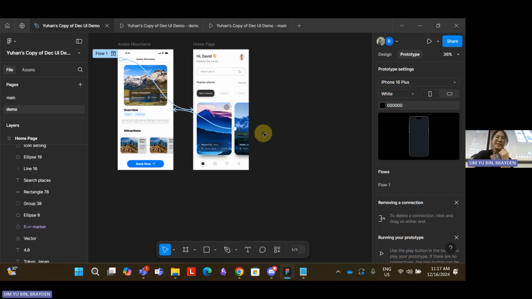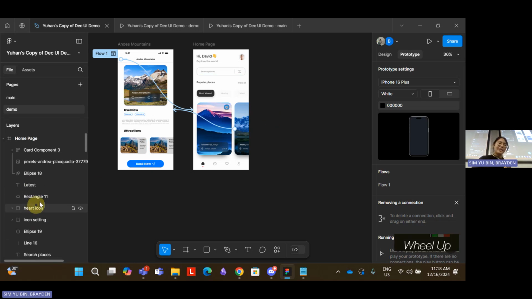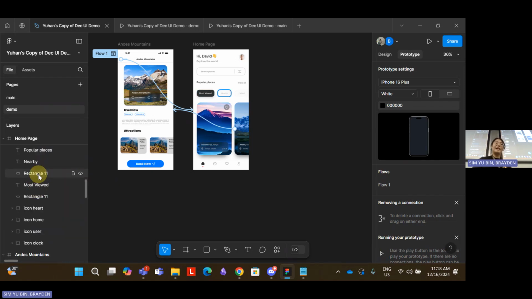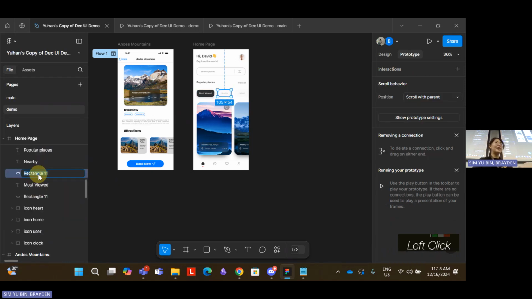Yep. So I just want to point out a few characteristics about Figma to help you grasp it, as well as add on some notes and things to take note of. So let's start with the most recent one, which is the prototype, and also the Figma to HTML part. So just now, Braden demonstrated how you can rename each element over here. For example, I can call this rectangle 11. I can double click on this on the layers page, and then I can just rename it whatever I want.